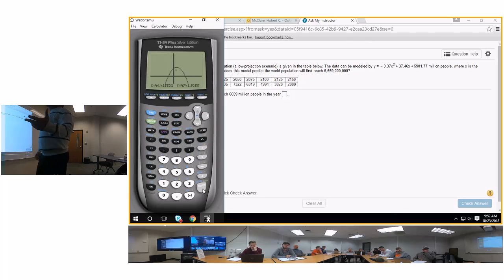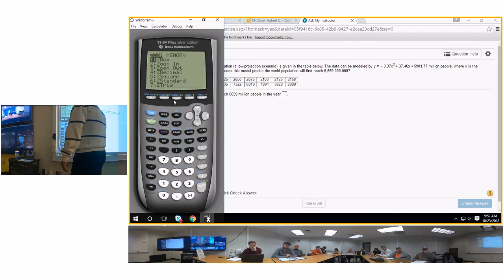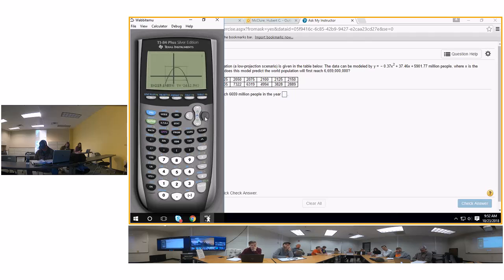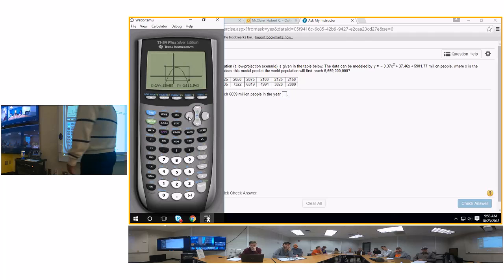Now, once you've done that, you can go to Zoom, Window. I'm a CAD person. I grew up on CAD. Zoom box, same thing. And I'm going to put the top left-hand corner right about there. And why do I want to get the x-intercept? Because the question is probably going to ask for the solutions. And solutions is a fancy word for intercept, x-intercepts. So there is what you need.